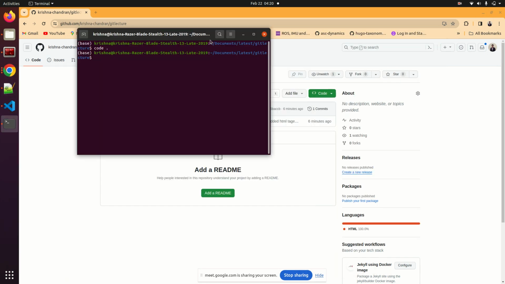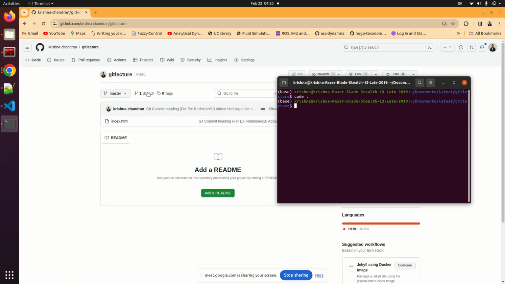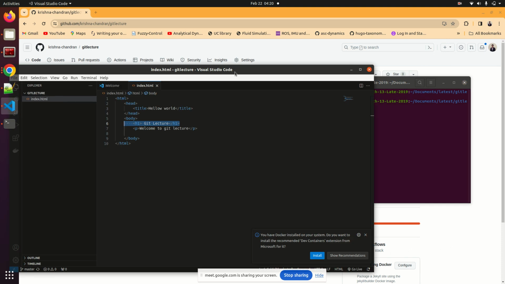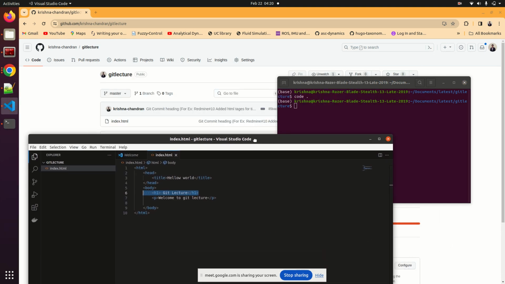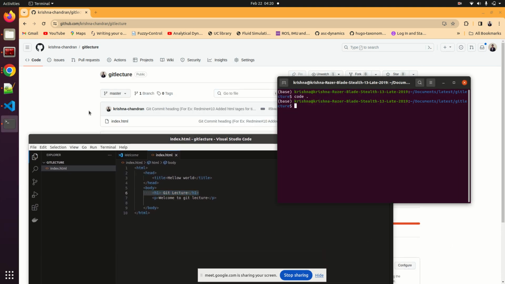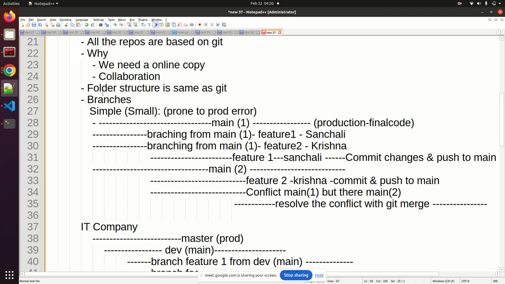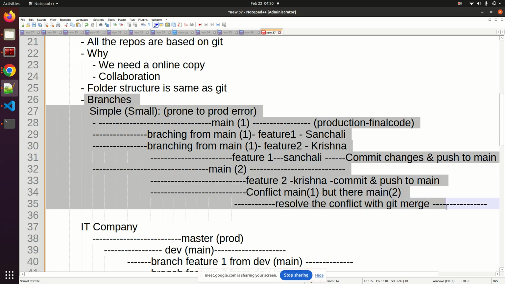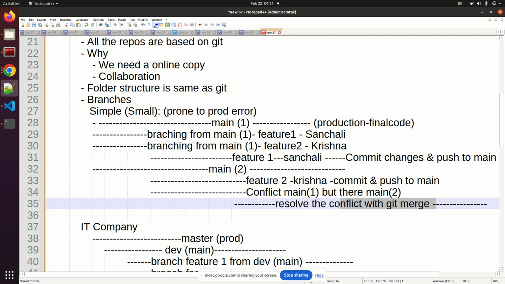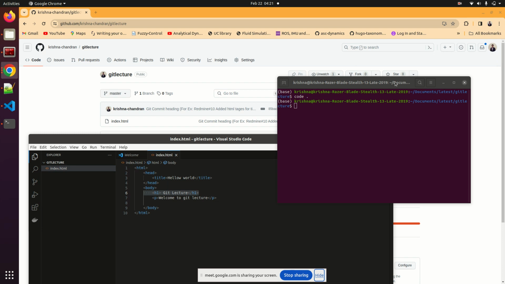Now for your case, let me show you one more example. Let me talk about the collaboration part. Say there are multiple branches. How to handle that? Especially the git merge, I will have a combined session with all of us, like Shivbalan and Kirtana. That time we will discuss more about git merge. Now I will talk only about the branching.